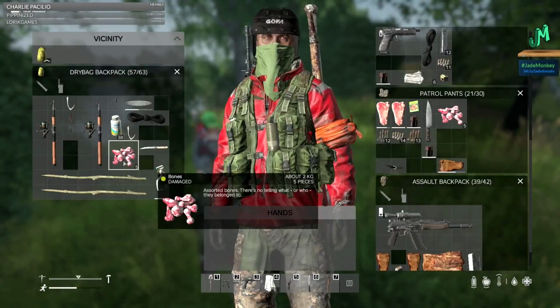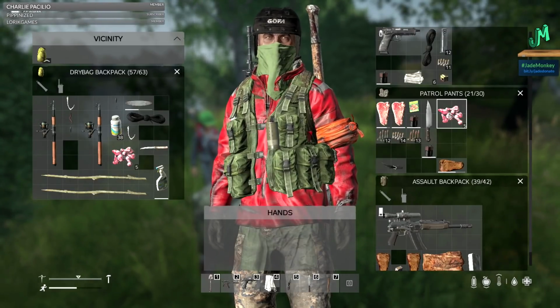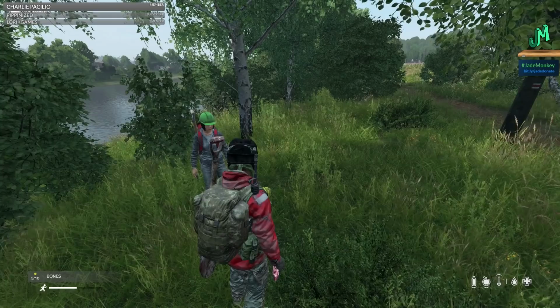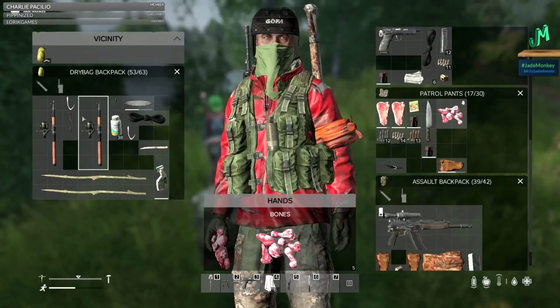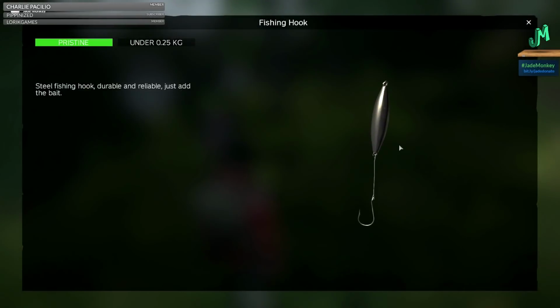You see the bones? Go ahead and stick it in your hands. Oh, yeah, I see it. So one of the things you're going to need when you're fishing is a hook. And if you're looking in the bag, do you see the fishing hook itself, the one that's manufactured? Those are hard to find. So 9 times out of 10, you're going to be making your own hook.